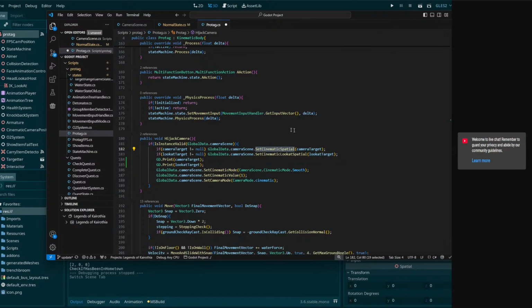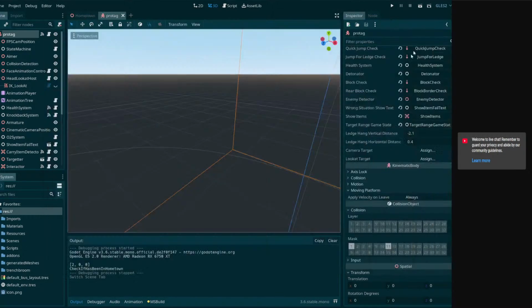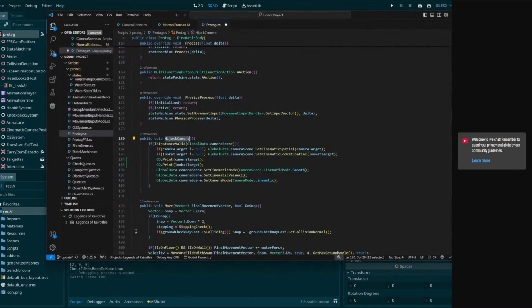So this protagonist hijack camera, yeah, that uses these nodes here. I don't want to use them anymore.